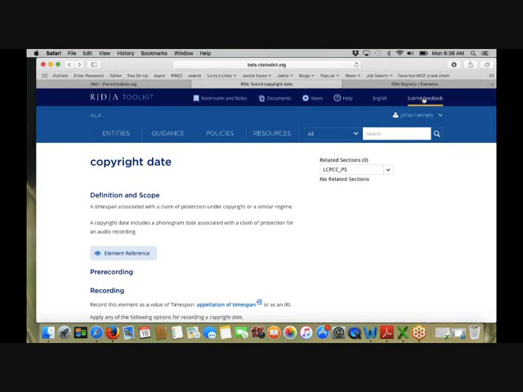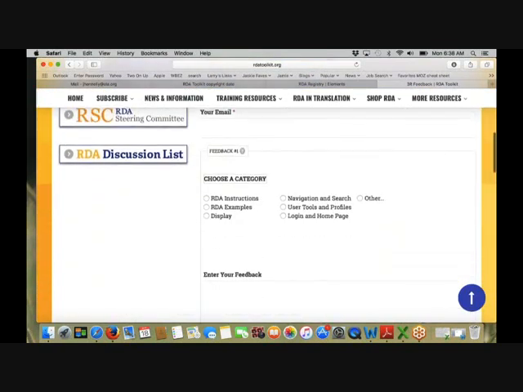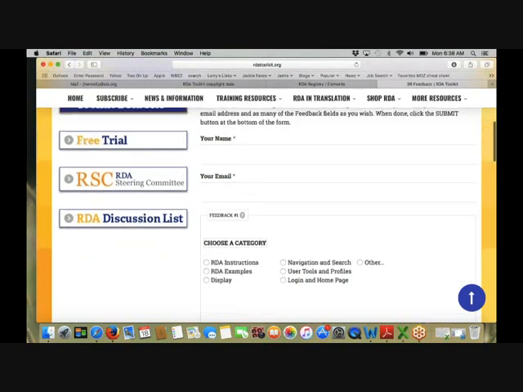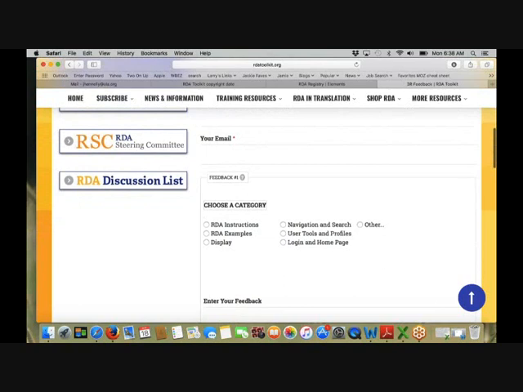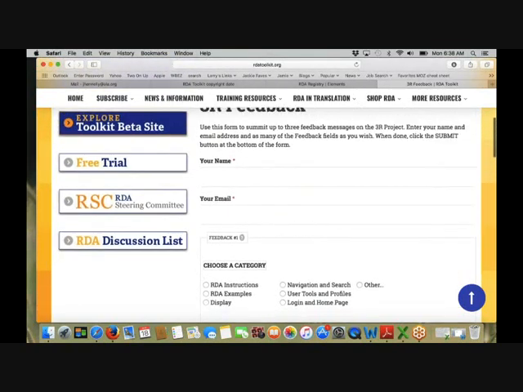It's only going to be up there for the beta period. And I'll show you what it links to. It opens up a feedback form for you to share your thoughts or concerns or questions or point out errors in the beta site.